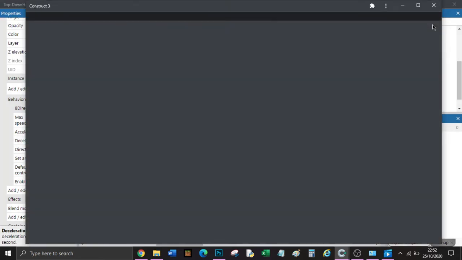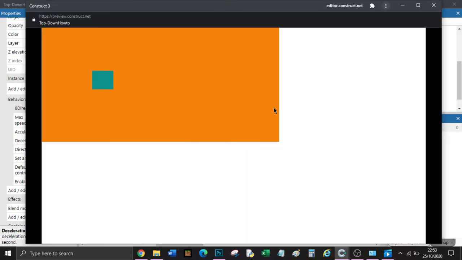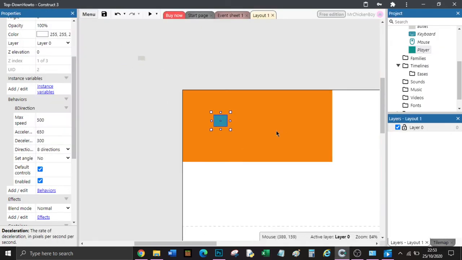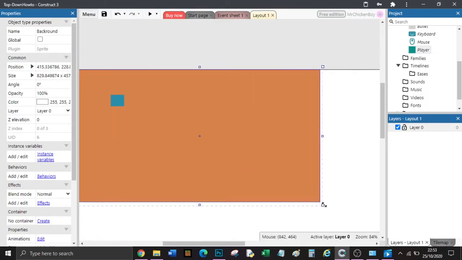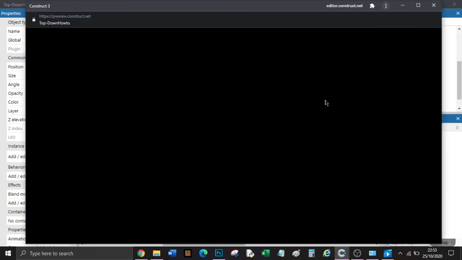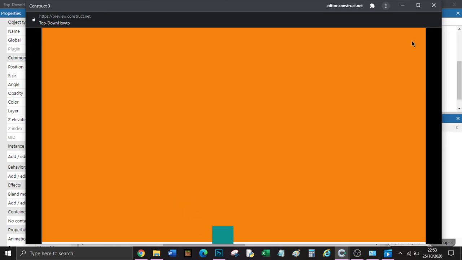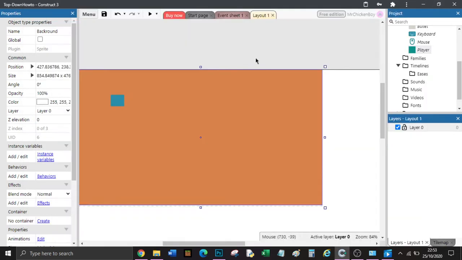When you press play, you already have this. I'm just going to increase the sprite size. So now we have this moving.